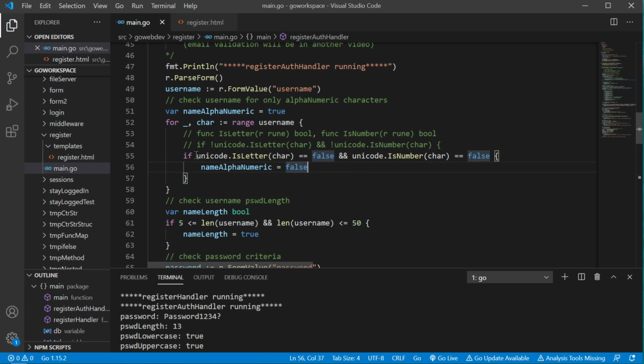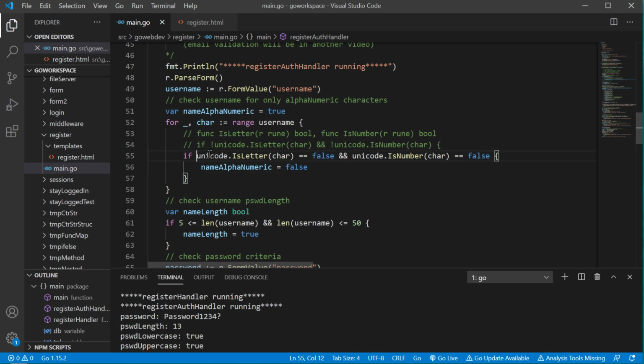So Unicode isLetter. If it is a letter, it's going to return true. And if it's not equal to false, then it's going to return false. So basically, we have this and here, and we're just checking if it is a letter or if it is a number. So if either of these are false, then it's not going to set this to false.